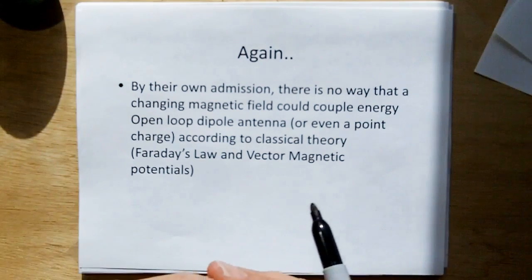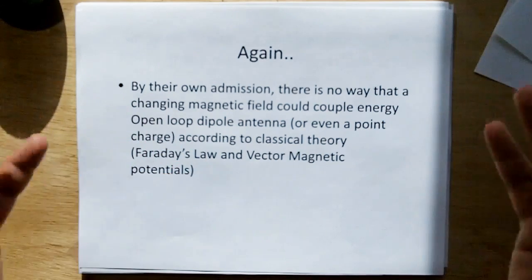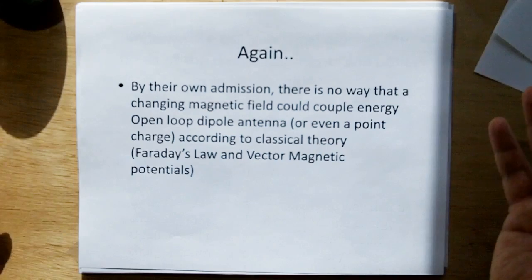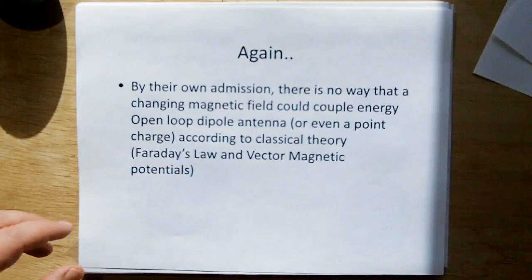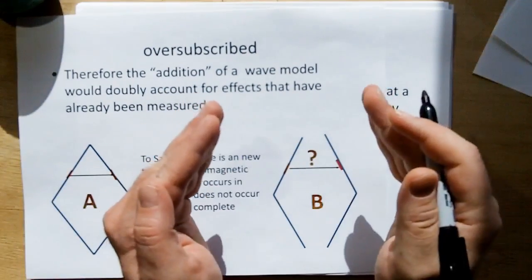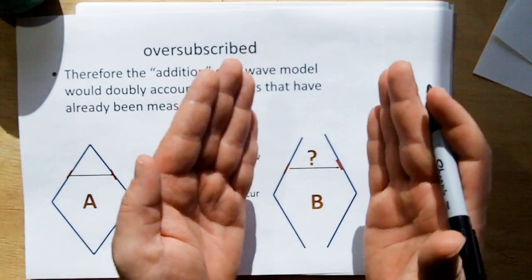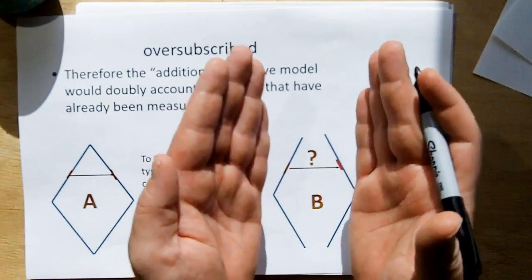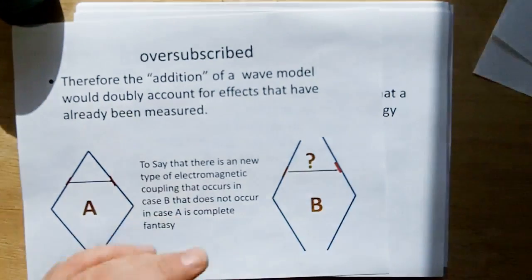So that's more indication that their plane wave derivation is complete bunk, because they have not explained how a magnetic field can couple to an open loop. And to say that, well, gee, there are more effects here when the loop opens, and that's why Maxwell needed his plane wave derivation, says they've oversubscribed the effects. That's why I showed you in the other derivations that Maxwell's plane wave derivation leads to over unity. They've oversubscribed the effects.